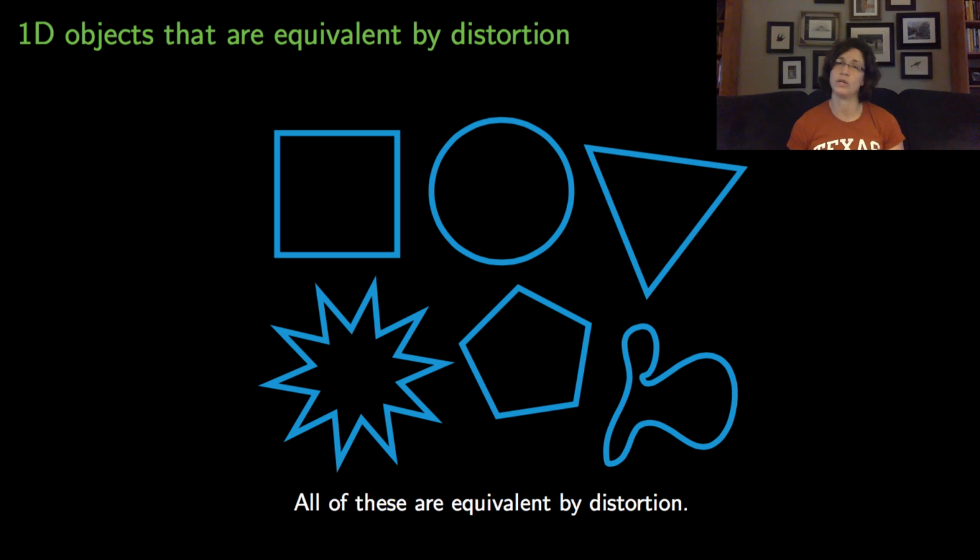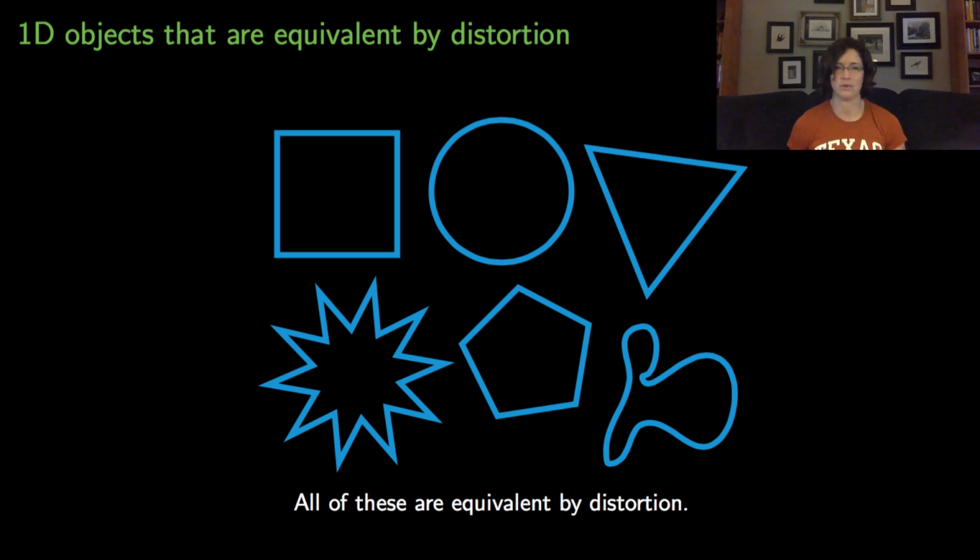Here are a bunch of 1D shapes. Now, when I draw 1D shapes, obviously on the computer screen, they're going to have width. But for 1D, we have to pretend that they don't. Infinitely thin, right? Because one dimension means no area. So these are all 1D shapes. Be careful here. This is a circle. Circles enclose area, but they don't have area. Okay, so there's no area to any of these shapes.